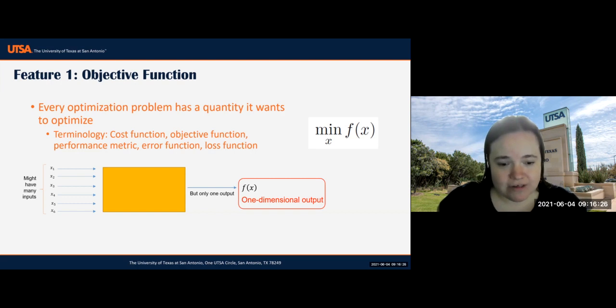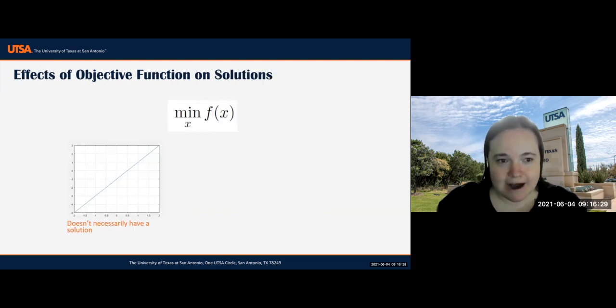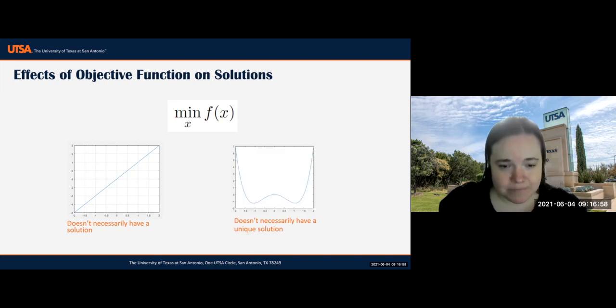This can be part of the design challenge for engineering problems. The choice of your objective function immediately impacts what kind of solutions, if any, you have. For example, on the left, if I chose my objective function to be that linear function, and if I didn't bound my domain, then there wouldn't be an optimal solution, neither a minimal nor a maximal. I would always be able to make it more or less. On the other hand, another problem you might have is that it doesn't necessarily have a unique solution. On the right, you see one where there are two obvious minimal solutions that look to be identical.